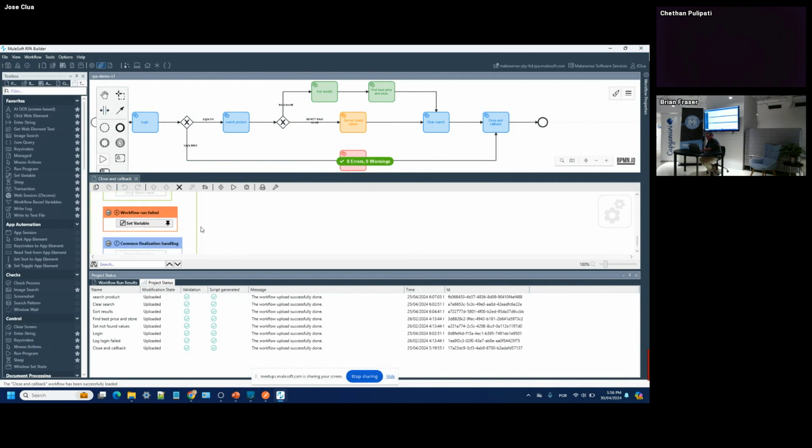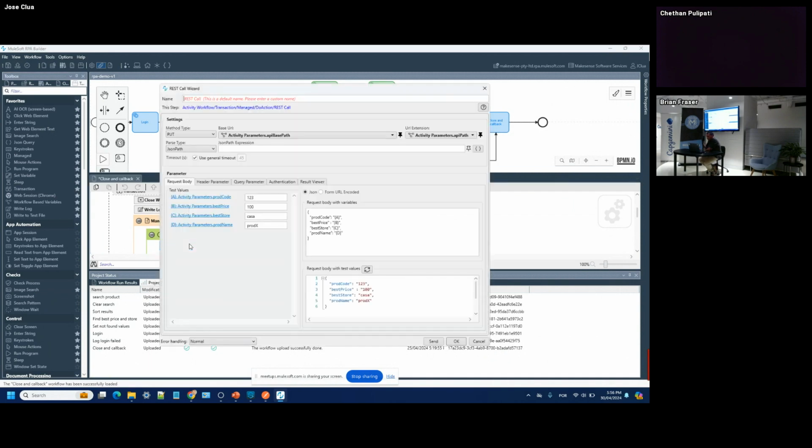So it's a low-code, or actually no-code development environment. You have all of these tools here, you just drag and drop and configure. Here we have this function called REST call. With the REST call, I can invoke my API, and I will send this information to the API, the best price and the best product, which the bot will get from the user interface.